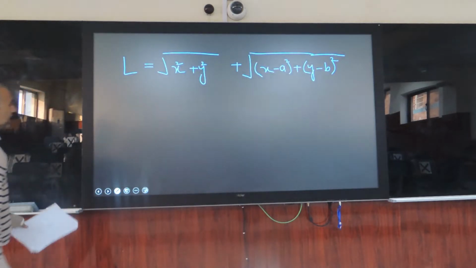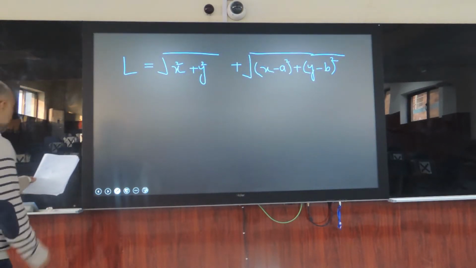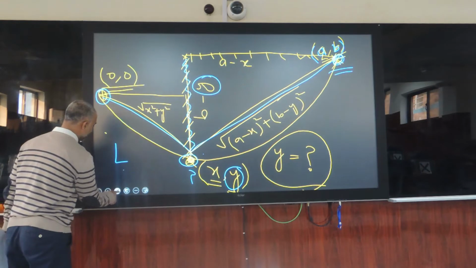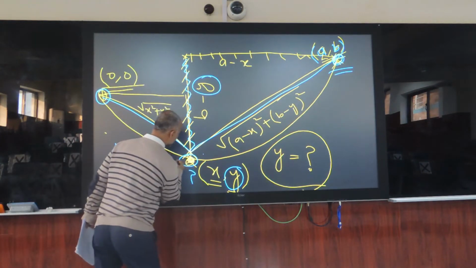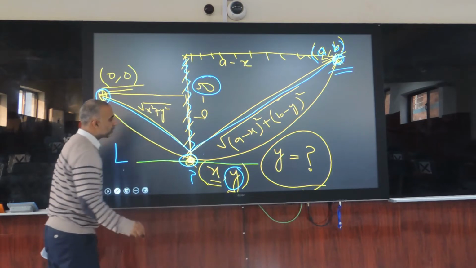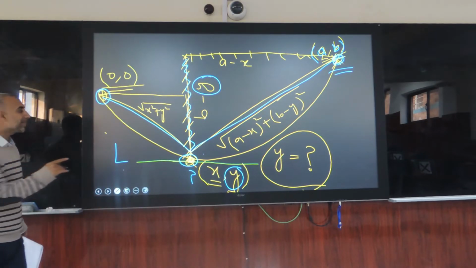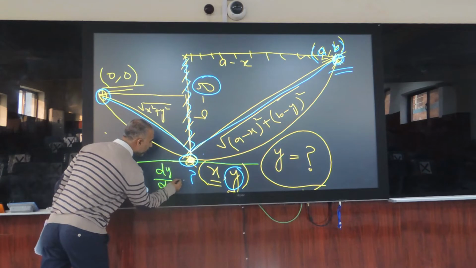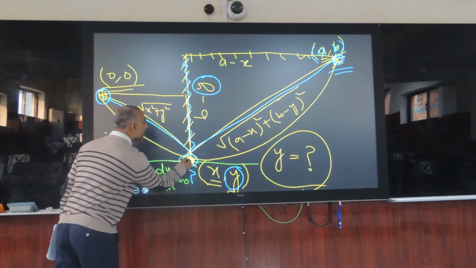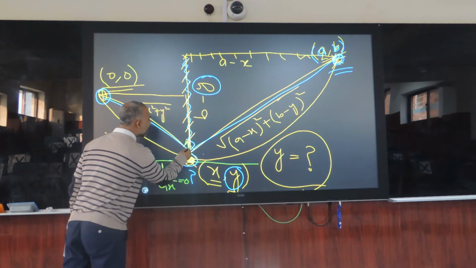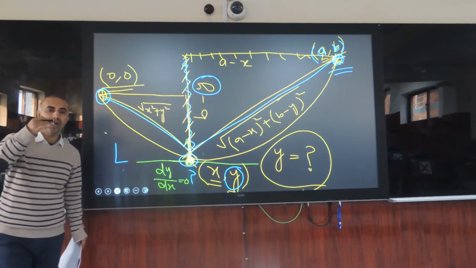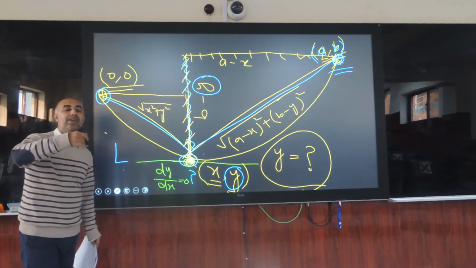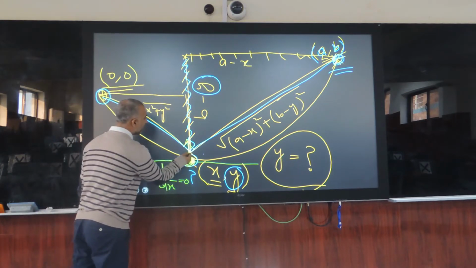So we need to determine the tangent line at this point. Now, as I told you, the derivative at this position, dy over dx, equals what? Zero, because there is no change at this position. There is no progress in the y-axis, no height; that is the lowest point on the x-axis in terms of y.